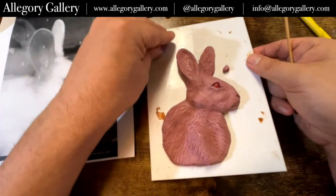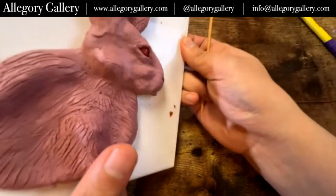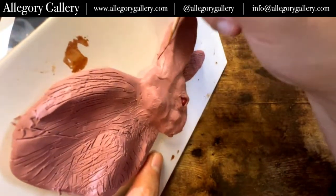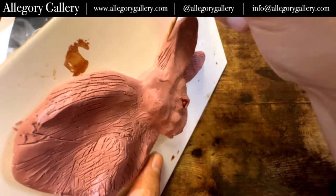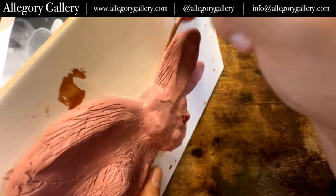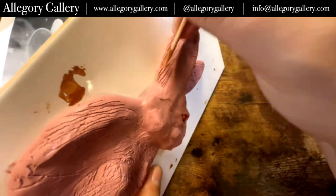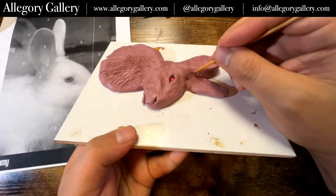And if you want, you can pick this up. If you've got everything secured down, you can pick it up and work from the back like this. I would also texture this a lot because it's going to hold the paint with the texture.